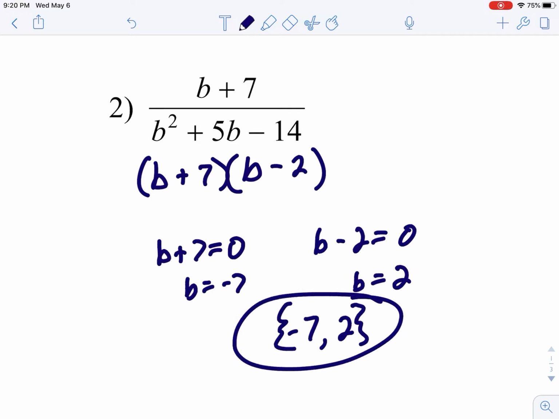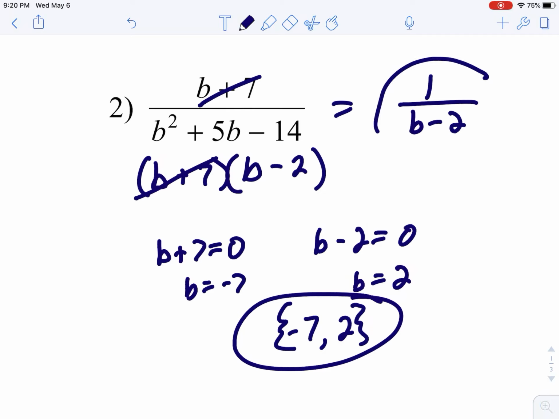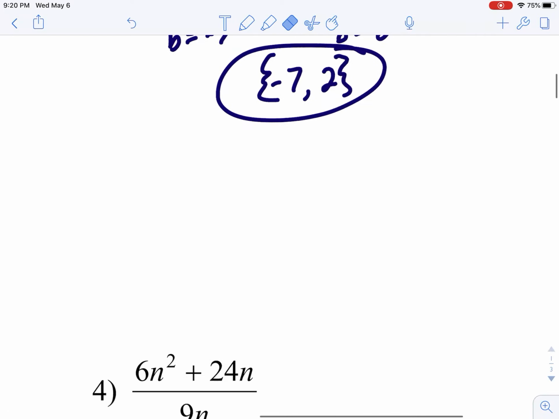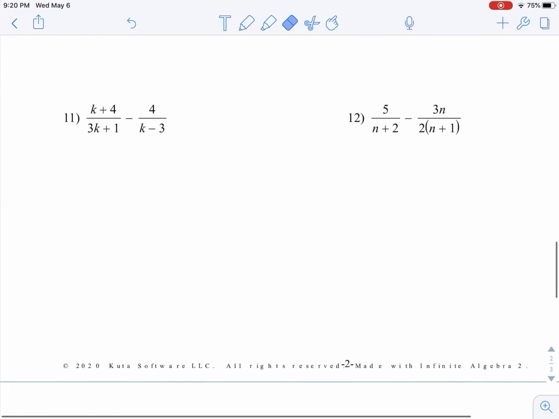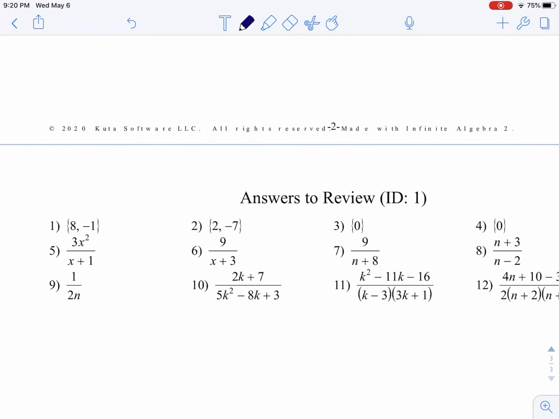I'm going to do it anyway. If I had done this right and it said simplify, we would have canceled these out. With nothing on top, you put a 1 there, sort of a placeholder, and b minus 2 on the bottom. So okay, for this assignment, you do not have to do this. You will have to do it on the quiz eventually, but for now, get that answer. And I think I already checked that before I started. And you can see right there.